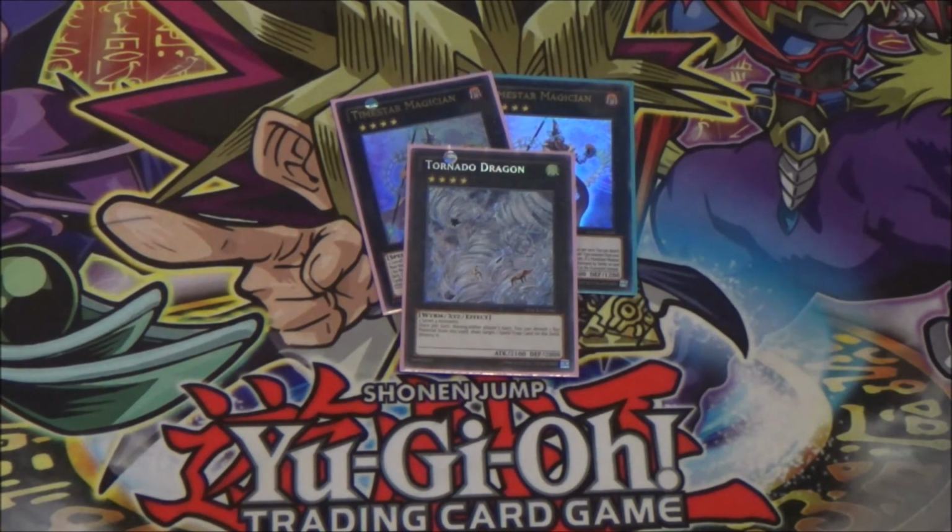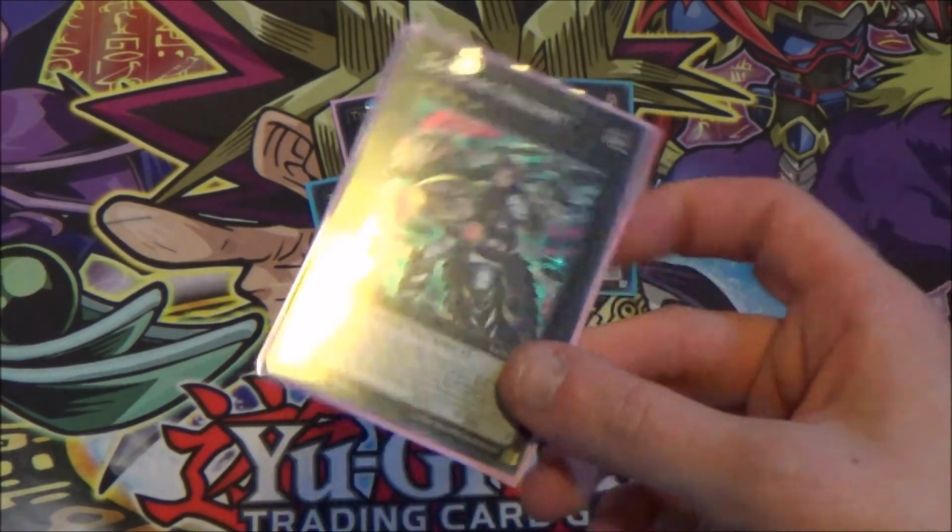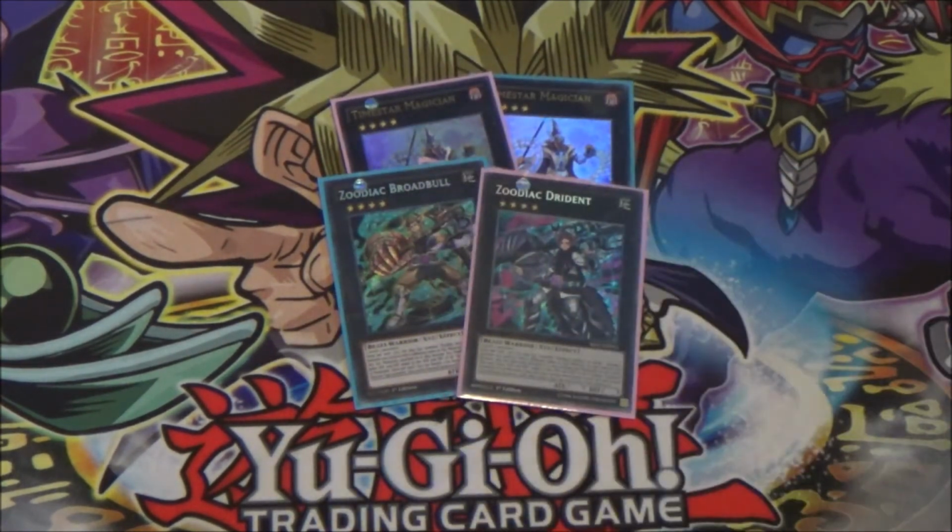And then next up, I'm running a little bit of a Zodiac thing. So we got Zodiac Broadbowl, and then we have Zodiac Trident. One thing I really like about this, because you don't really do the Zodiac thing, you have at least 3 materials on Zodiac Trident, so you can technically pop 3 cards and do an effect once per turn. So getting off 3 pops is really good. I always try to get this off because if my opponent attacks into it, it does have 0 attack, so that's kind of a downside, but I never really have that happen.